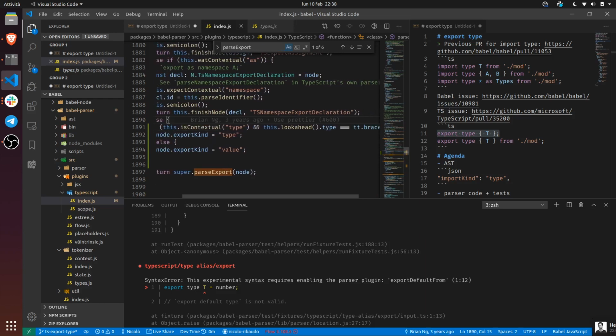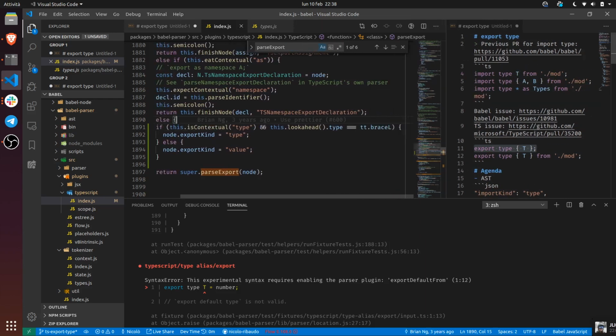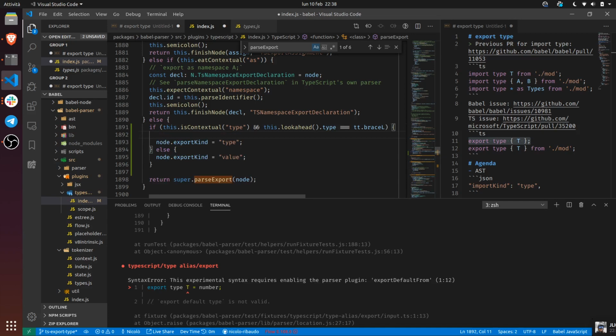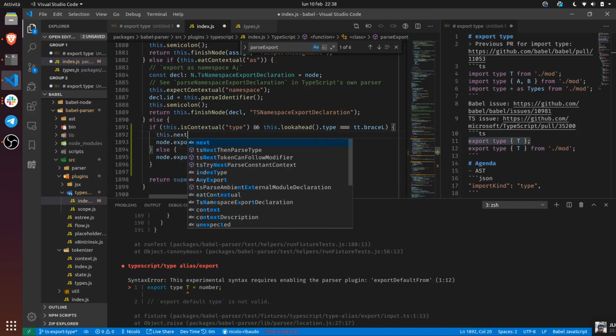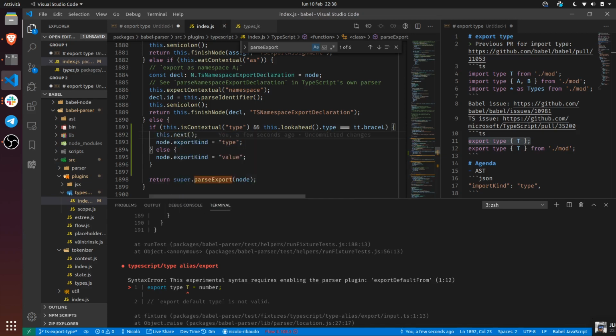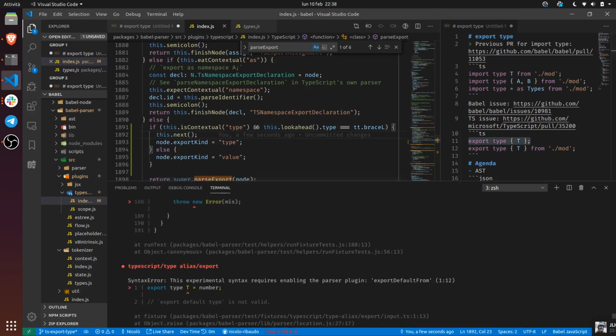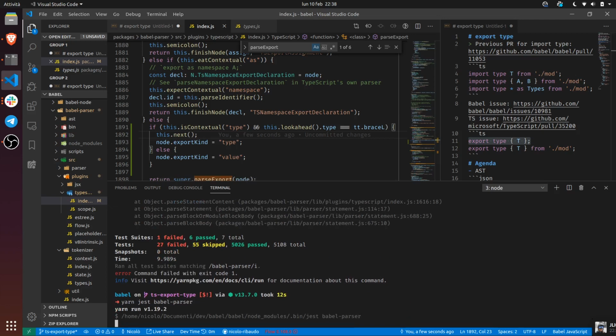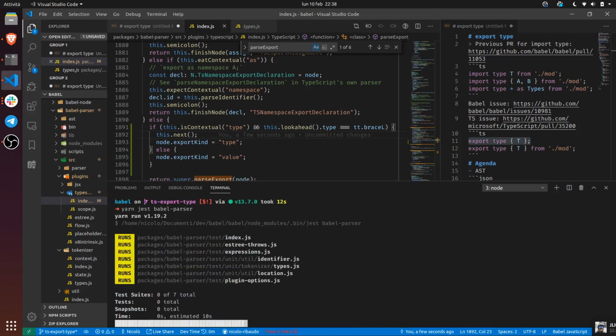So we have an alias for each symbol. Okay. And so if there is the left brace, we can consume the type token using next, which just moves to the next token without checking it, because we have already checked what it is. So let's run the test. Let's run the test again.